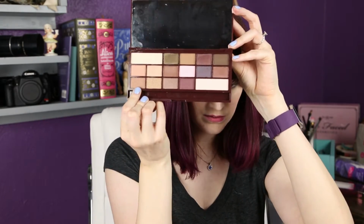We are down to the bottom row. Let's dig into this. Okay, we have Smooth Criminal from Makeup Revolution, and we have Hazelnut. All right, so Too Faced is up first. Oh, that one's so soft. All right, here is Hazelnut. Beautiful brown shade. I love this one a lot. The browns in this palette, I just love it.